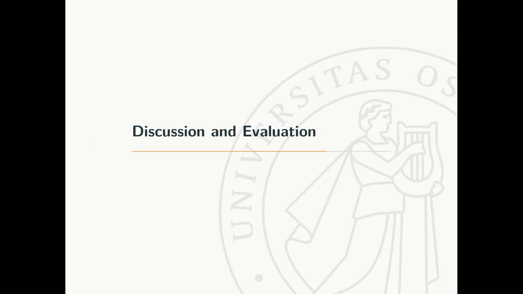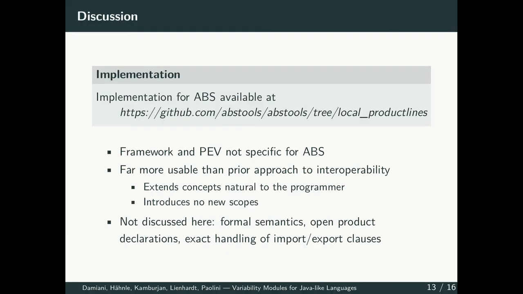Now for some final discussion and our evaluation. As mentioned, there is an implementation available, which you can check out at GitHub, and there's also a link to a precompiled version. We want to stress that the framework and the PEV are not specific for ABS. Everything you need is a module mechanism with import and export clauses, which encapsulates namespaces, and a notion of reference between the elements inside of this module.